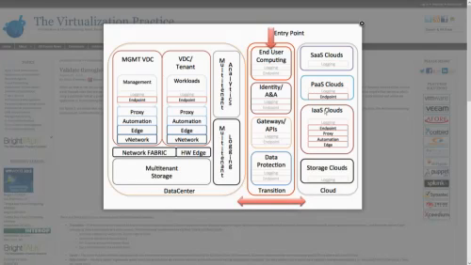So when you're talking about securing the hybrid cloud, the first thing you need to know is, where am I going? Once I know where the user is going, I need to know where my data is moving. If I know where both of those are going, I have a pretty good handle on what's happening in the cloud.